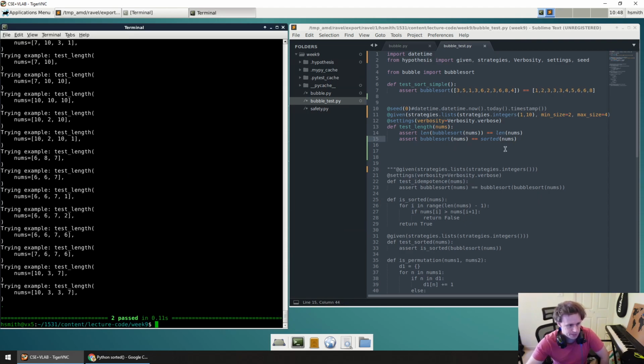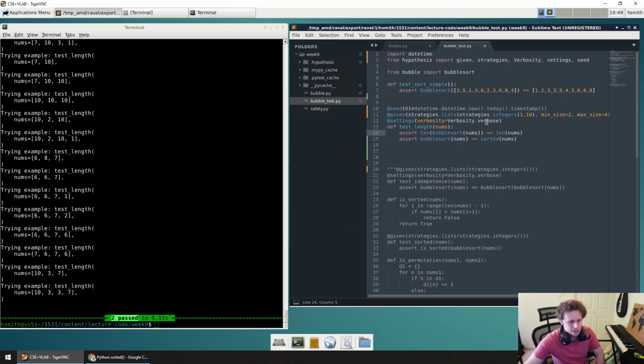So now when I run this one, great, 2 tests have passed. Just to be more specific here, I should be really clear. These decorators don't necessarily run this PyTest test many times. As you can see, we still only run 2 tests. It's the fact that it runs many asserts within that test, just to be clear.